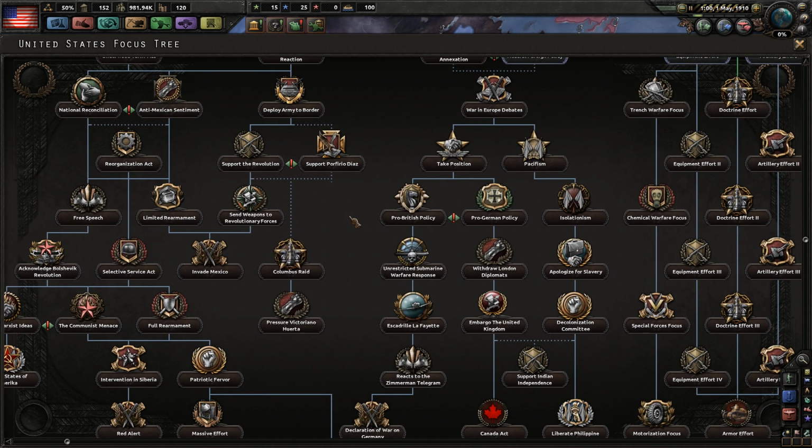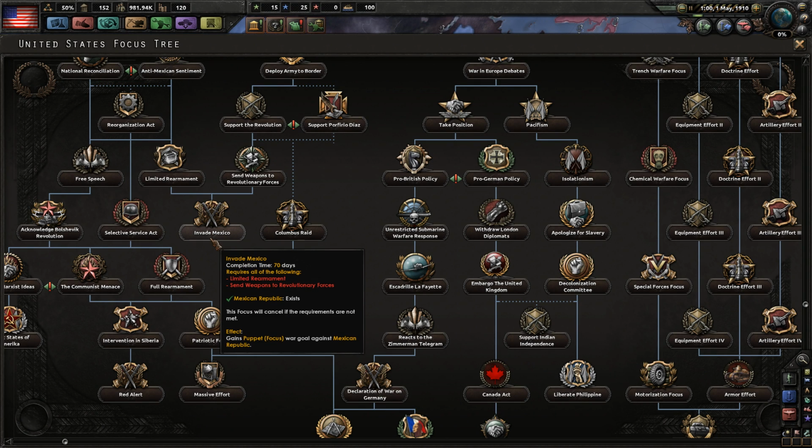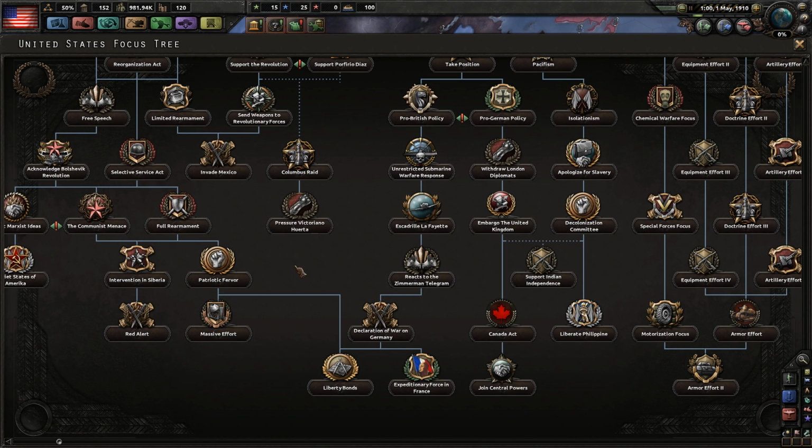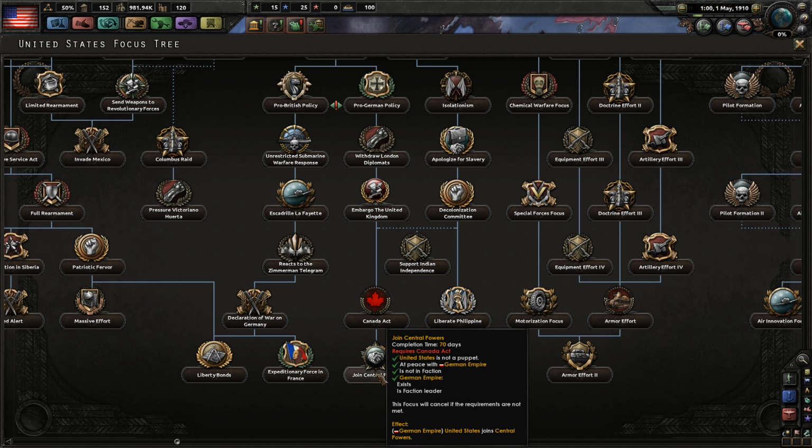Okay. Army at the border. Send revolutionary weapons. Invade Mexico. That's nice. Gets puppet war focus against Mexico. Well, a lot of national unity comes back. Join the Central Powers.